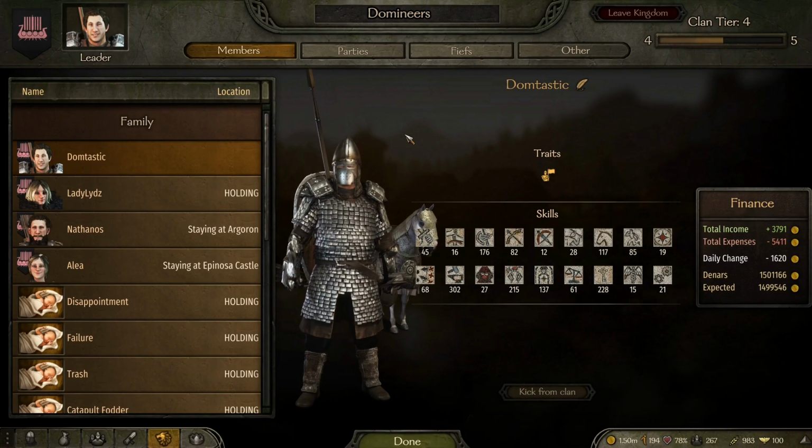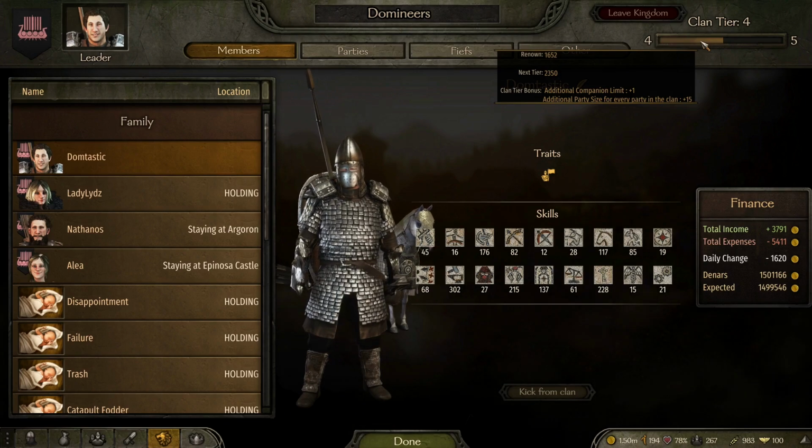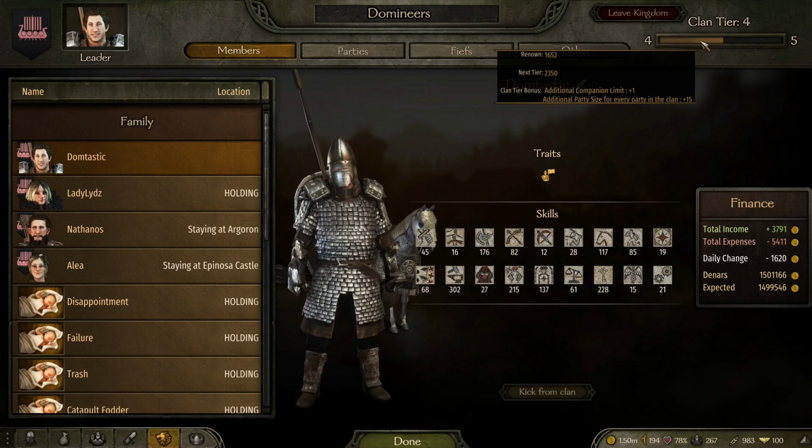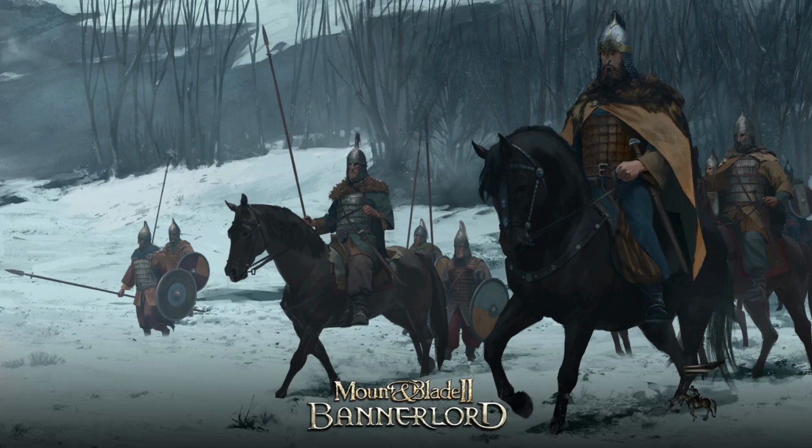I mean, I think I'm on about day 1000 in this campaign, and I'm halfway through tier 4. It's just insane. So to start with, raiding hideouts. This does increase your renown, but I can't remember by how much, so let's test it.